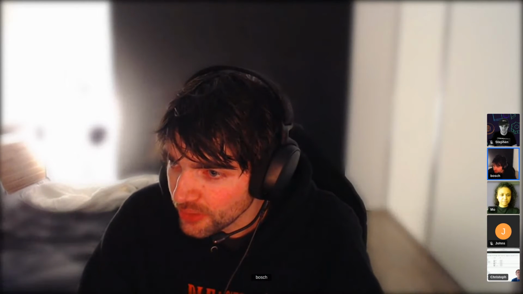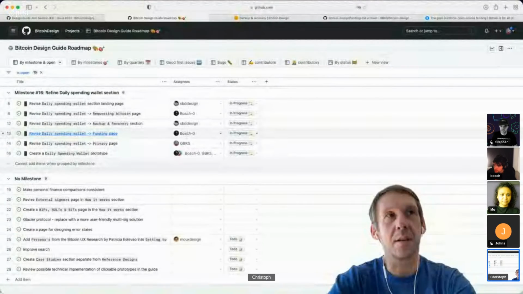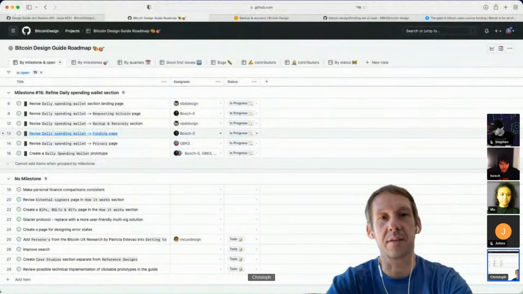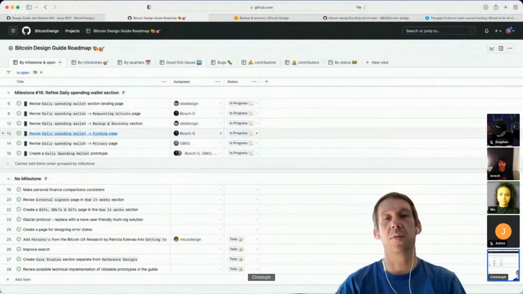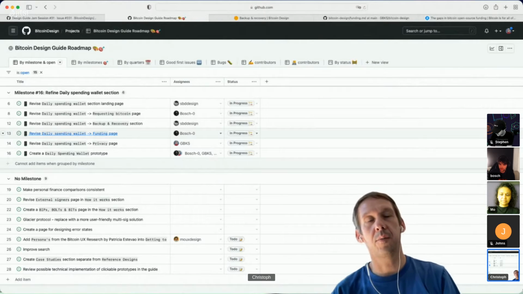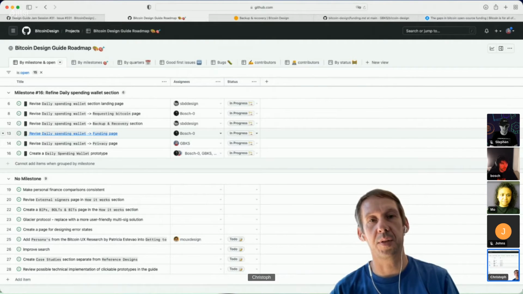We've got daily spending wallet. So funding was initially, okay, you have an empty wallet, let's fill it up. You can buy some Bitcoin, you can send yourself some Bitcoin. Now, partially we merged that into onboarding, first use. And we're not really talking about buying Bitcoin anymore in this reference design. So I think that's kind of why this slimmed down and disappeared now. Right? Yeah, we're not talking about buying.